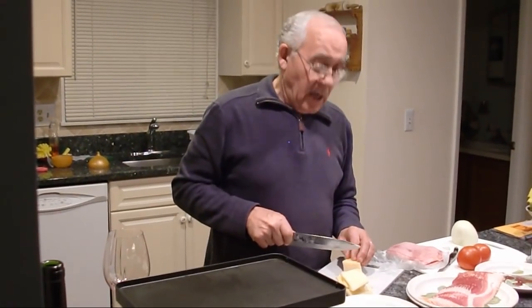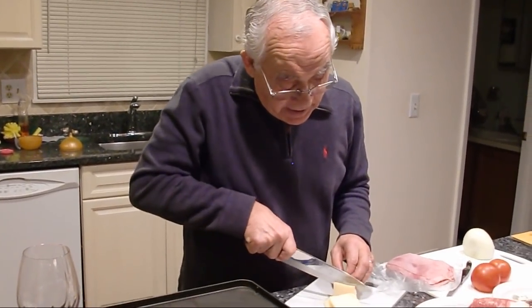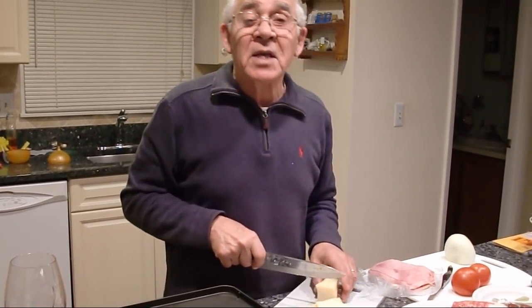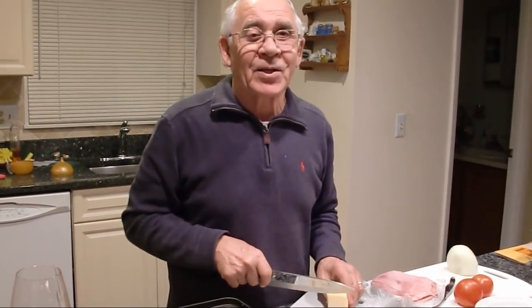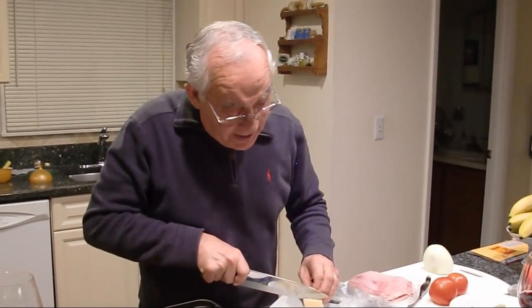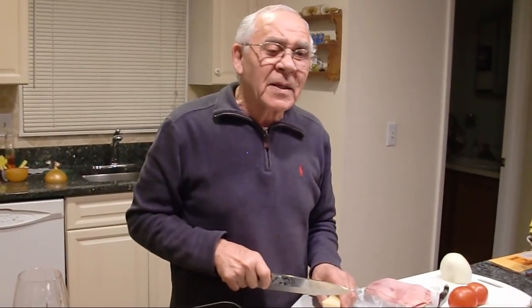This dish I was making in Italy, in a small city called Orsara di Puglia, Provincia di Foggia. We were making this in the wintertime. Like this, you can eat this and you can drink a lot of wine — not a little bit, but extra wine. And the wine, when I was making it over there in Italy, I was making it with my feet.